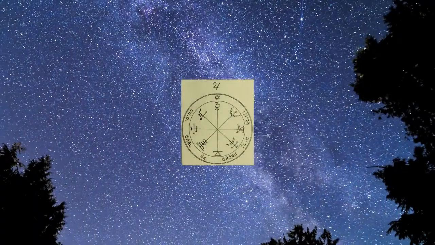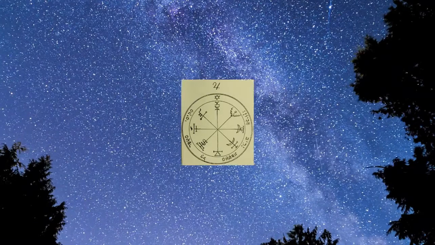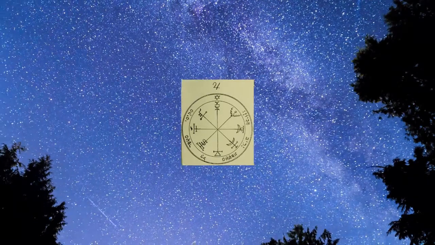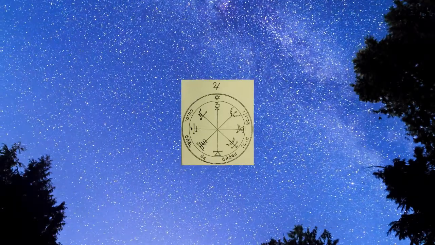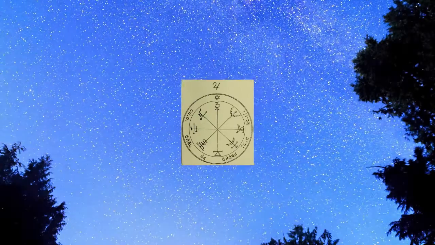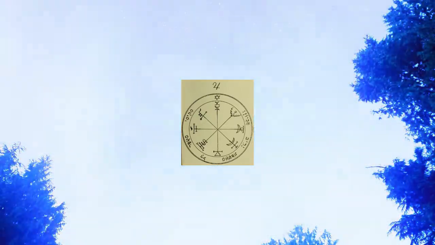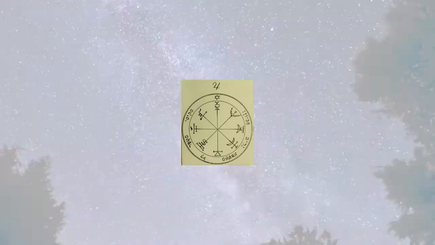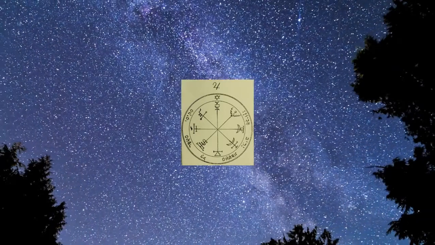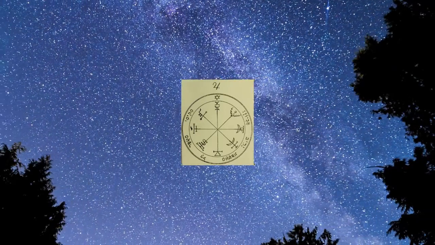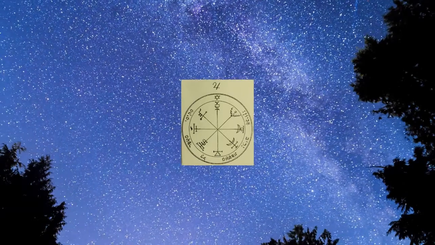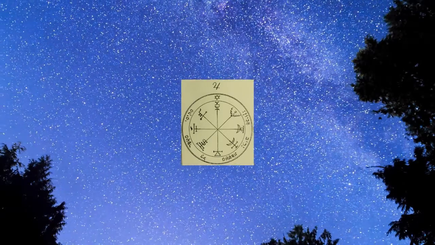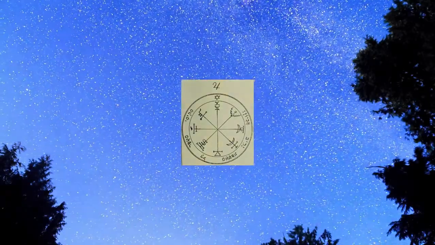The seventh and last sigil of Jupiter. It has great power against poverty if you consider it with devotion and repeat the verse. It serves to discover treasures and to further drive away those spirits who guard treasures. Psalms 123 verse 7: God raises up the poor out of the dust and lifts the needy out of the dunghill, that God may set them with royalty, even with the royalty of their own people.